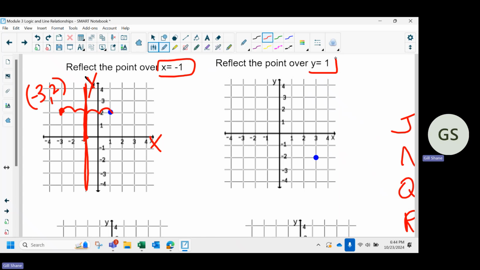All right, so now we'll do this second one. So if x equals a number is a vertical line, hopefully if you really just remember one of them, it should be kind of simple to make the connection that, okay, if x equals a number is vertical, y equals a number is going to be horizontal. So that's flat, left and right. So again, that's vertical and that's horizontal.